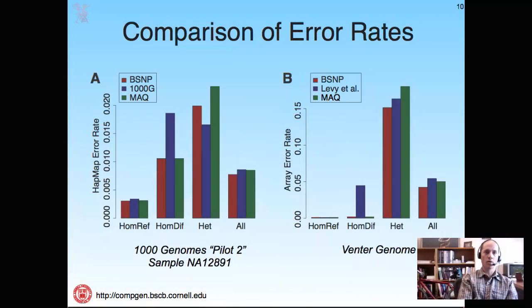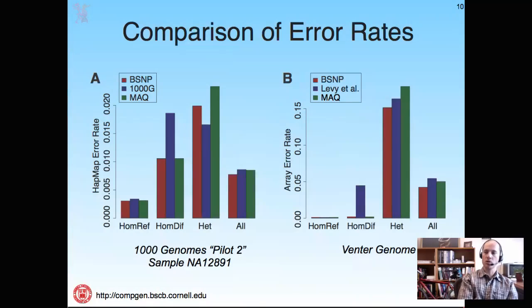We did a lot of work validating these genotype calls. I won't say too much about it, but here's a figure from the supplemental material for our paper showing that we're able to perform essentially as well as, and in this case slightly better than, 1,000 Genomes calls or calls based on the MAC genotype caller.